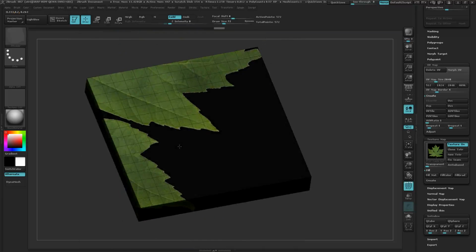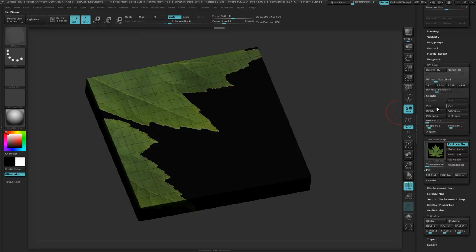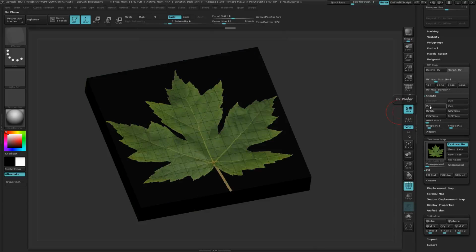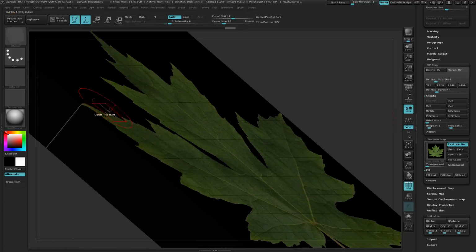And that's where these, under the UV map rollout, if you come down to the create part of that, you'll see these UVP, UVC, UVS, etc. And UVP, if you mouse over that, is UV planar. That's typically what you want. You just want to planar project that leaf on there. So if you click that, you see it's planar projecting the leaf onto this thing. Yeah, and you can see I should probably go in and adjust that image so that these green pixels are touching the edge of it, so they're not streaking down the side. But for the most part, this works okay.